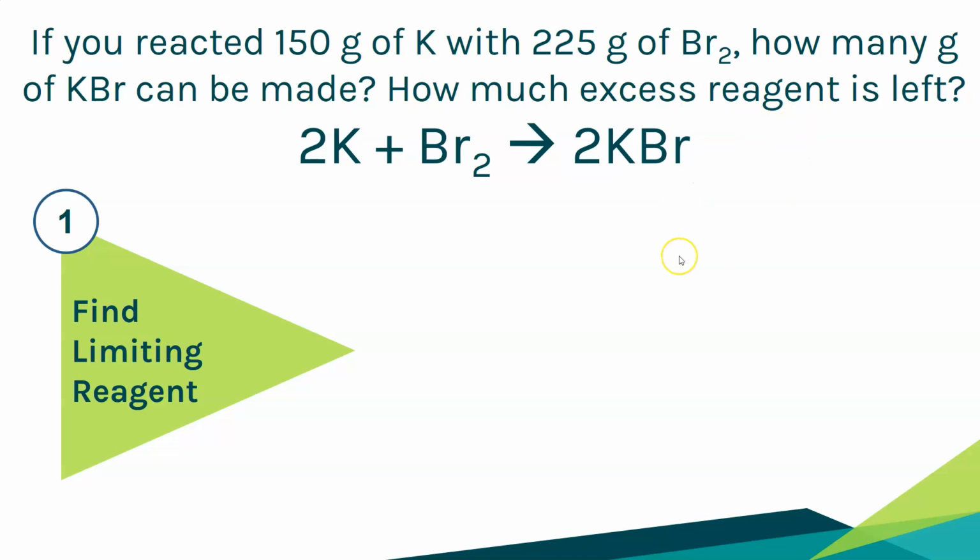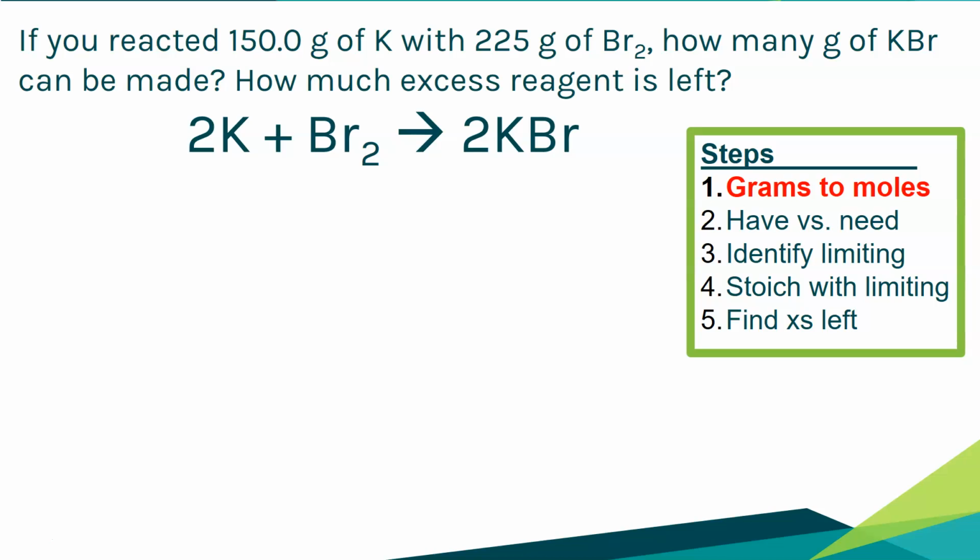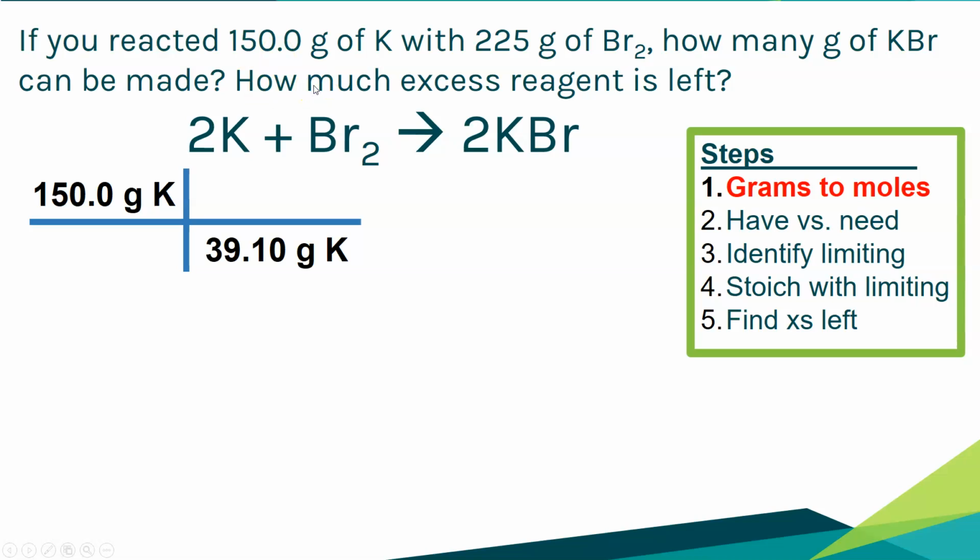Okay. So back to the problem. We need to convert our grams to moles. Grams are useless, right? Grams are good for our scale in the lab, but they're not good for anything conceptually. We need to convert them to moles. So we use molar mass. We have two different substances that we need to convert. Let's start with potassium. The molar mass of potassium is 39.1. I put the grams on the bottom. The grams will cancel. I'll be left with moles.